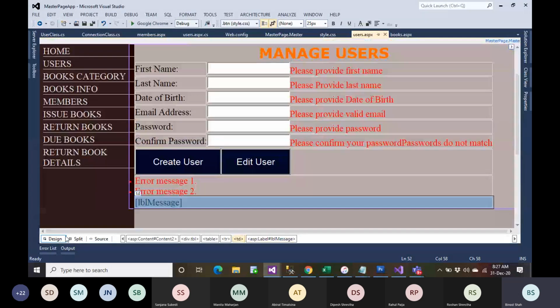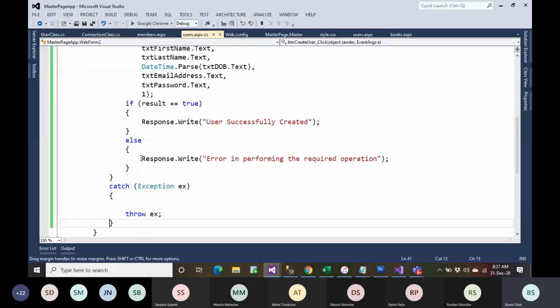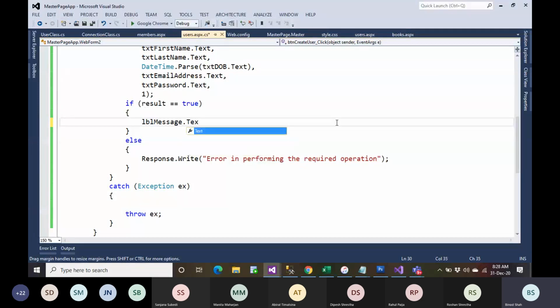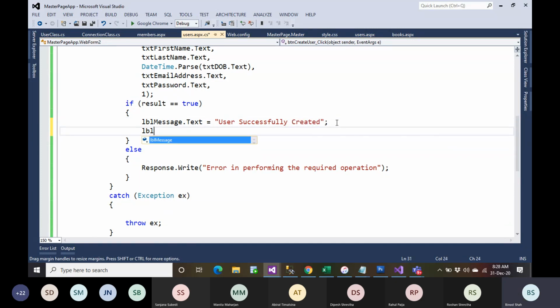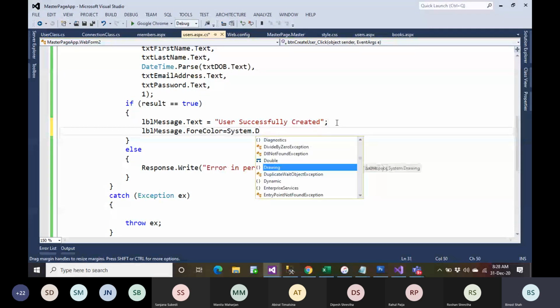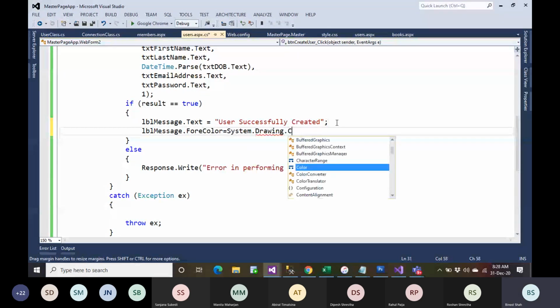So let me go to the design one. Now instead of this, let me go here and write lblMessage.Text equals successfully created, and .ForeColor will be equal to green: System.Drawing.Color.Green.